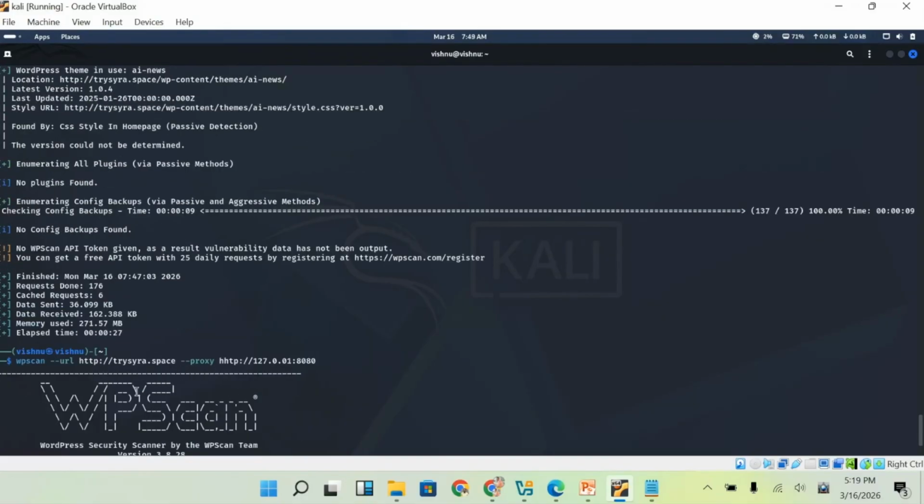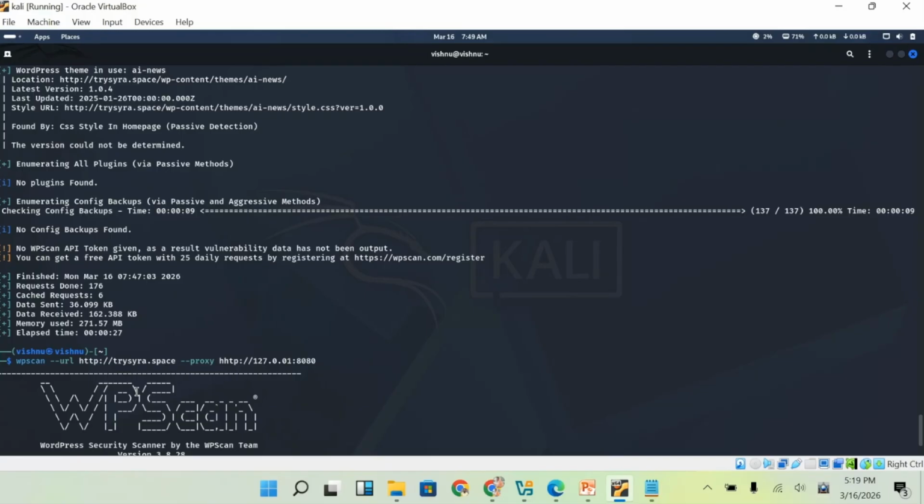And for Burp Suite or ZAProxy or Fiddler, the reason for using the proxy is traffic inspection, which allows the tester to see every request and response sent by WPScan. And modification of requests: you can modify headers, cookies or parameters on the fly to test security, and capture requests for documentation or analysis.